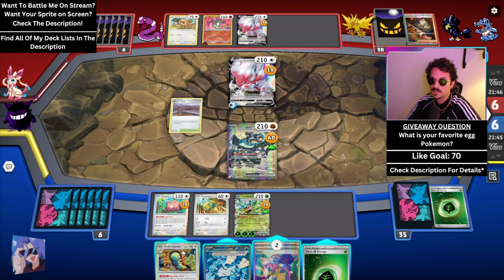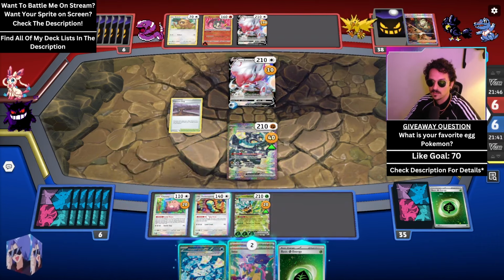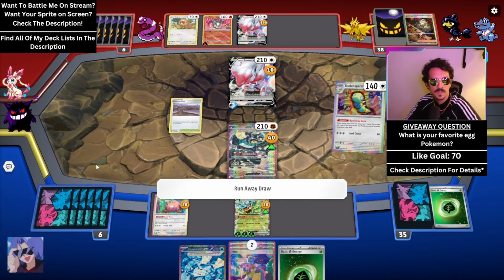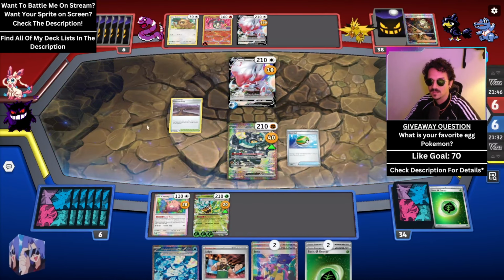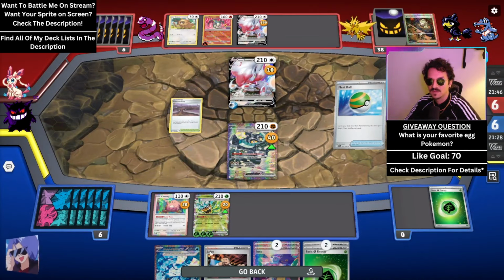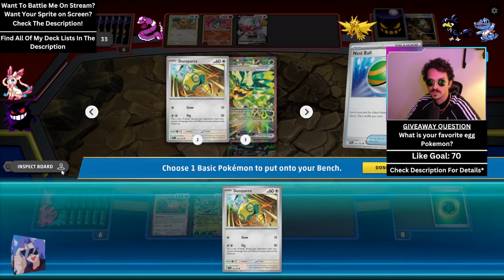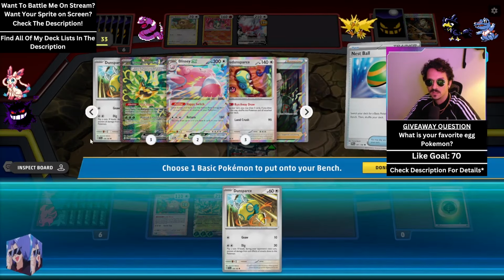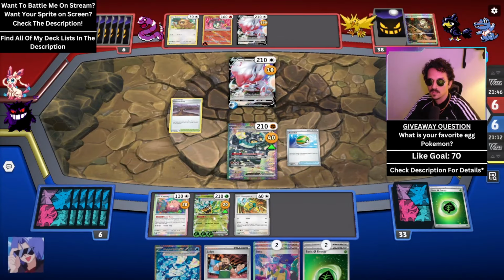So, ooh, we got the Dunsparce. Sweet. So let's go ahead and, it doesn't really matter what order we do it. We'll go ahead and run Away Draw. Just need 1 energy of any kind. We do get it, and we got the Nest Ball too. So let's go ahead and get another Dunsparce. I mean, I'm kind of afraid of this thing, so let's get another Dunsparce. Kind of weird we can't find any of the Blissey, but you know, that's life. So we're gonna go ahead and Dunsparce draw.